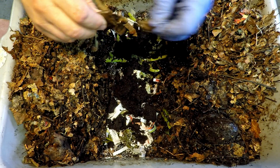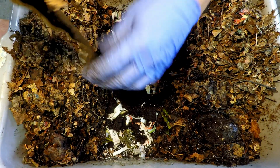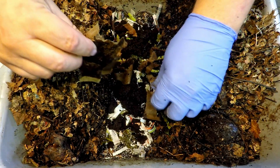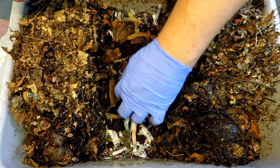Let's do the same here. Just gonna hack up this coffee filter into smaller pieces so that maybe it's easier for the worms to treat it as a food source. Oh, I'm getting coffee on my clean hand. Not a big deal. That's a pretty good feeding.